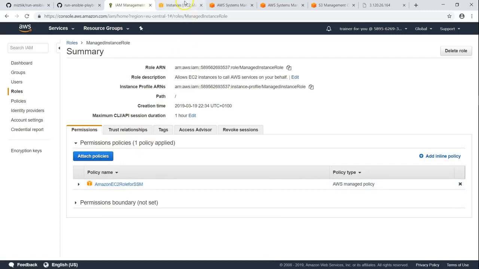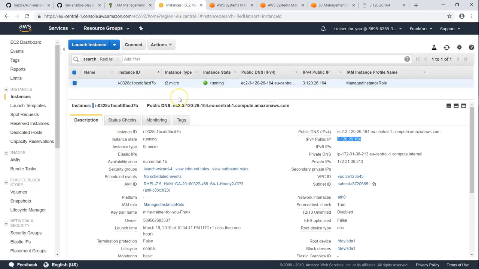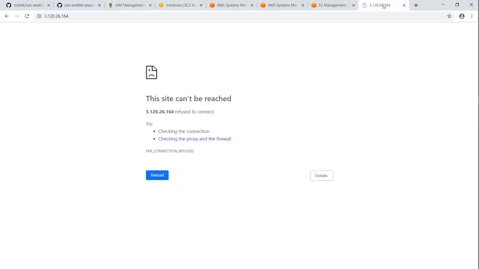If you did that, let us continue at the point where we can configure an existing Red Hat instance and put it under the managed state. So you can see here the role has already been attached, and for convenience I have also opened port 22 and also port 80 so that we can run an HTTP server and see whether it's accessible. At this moment it is not accessible. You can see here the site is not available.